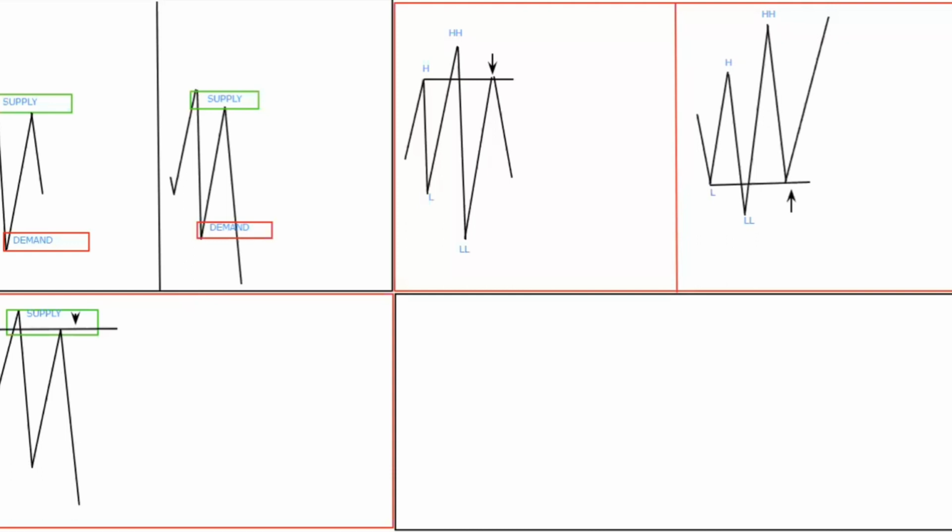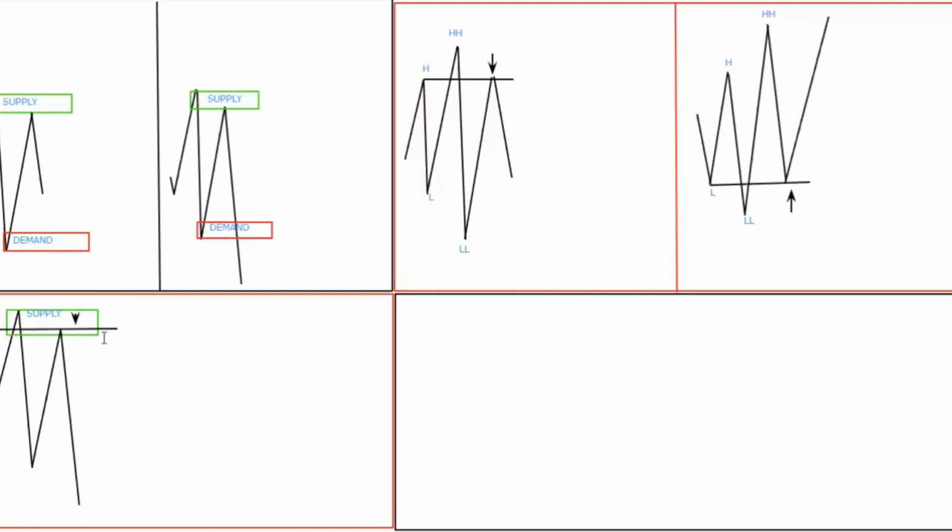Why? So that's why you need to understand that you need to combine your QML and your supply and demand zone trading concept. You combine it with the QML, so it gives you the specific price point where to enter, because with supply and demand zones, those are just zones, they are ranges. Sometimes it becomes a big range. So now you need something that's going to give you a specific price point to say, where do I enter? So that's when QML comes in.